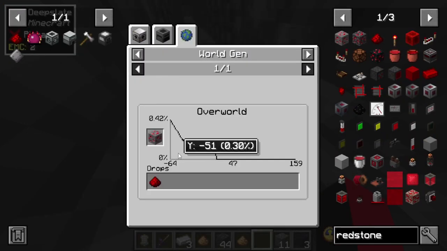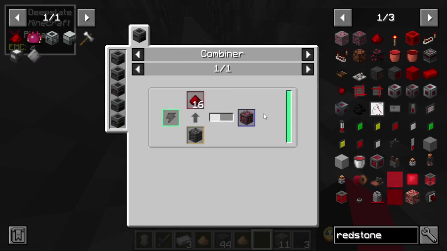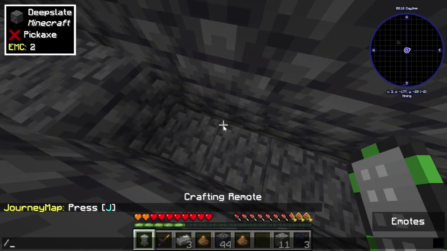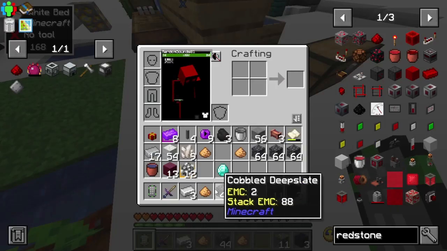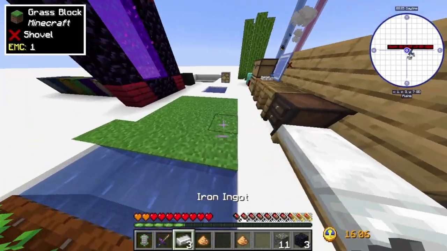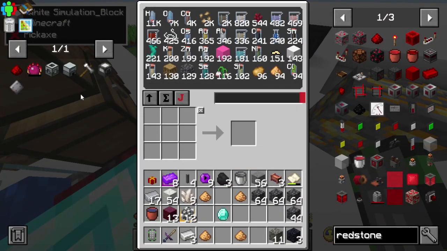Redstone ore, world gen. It spawned overworld. Oh. Okay. Well, guess I mined all that for nothing. So, strontium.